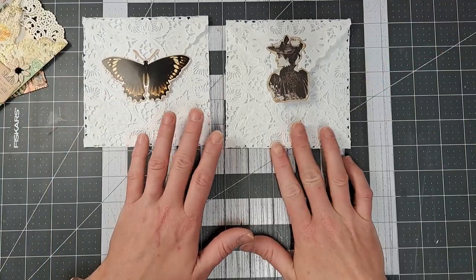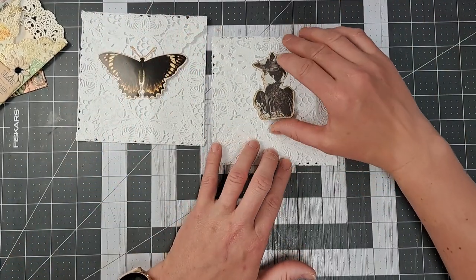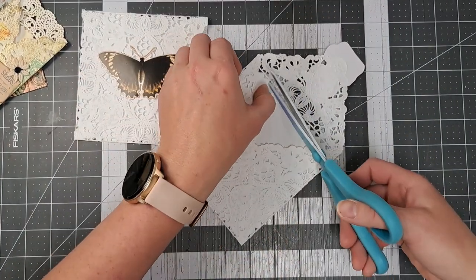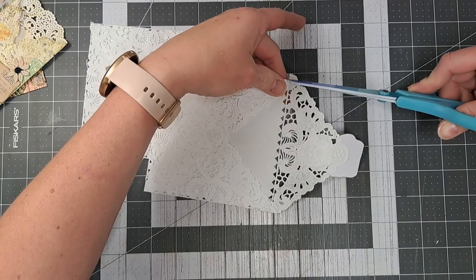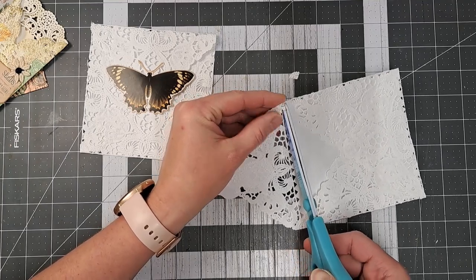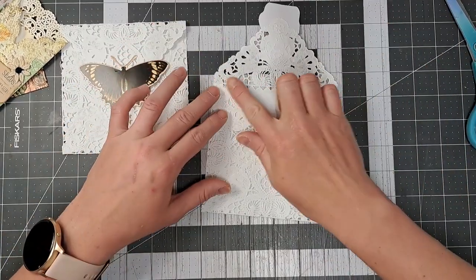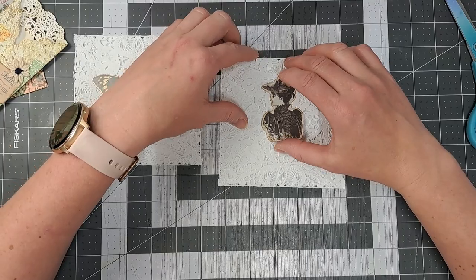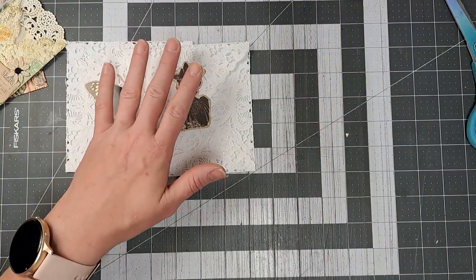So there we go. How simple and cute are those? Now, when I put these in the journal, I am going to glue the whole piece down because it is sort of delicate. I don't want it to be removable. I did forget to trim these little edges off here. I don't really want it to be something that you handle too much. I think most people would be okay with opening and closing the flap. But if you think it's too delicate, you could always put a piece of fabric or anything behind there, which I may still end up doing if I don't think it can handle the flipping. So there are those pretty envelopes.